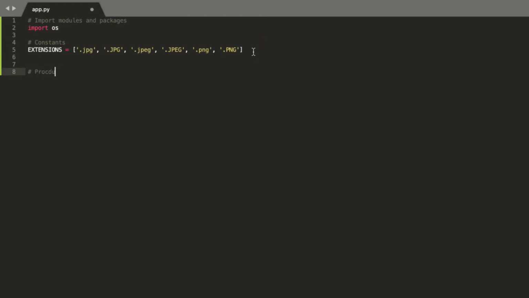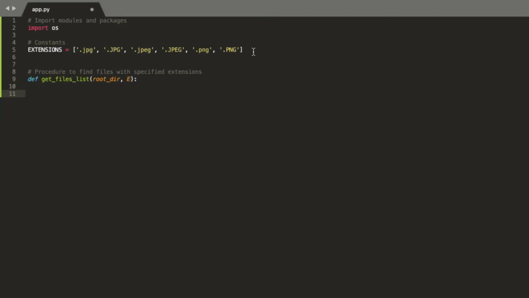And the next step is to build a procedure to find files or images with specified extensions. I think it is the engine of our project, and the procedure name is getFilesList, and in here we pass the root directory and extensions.